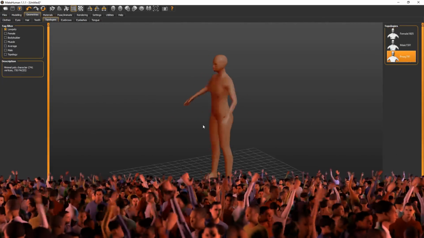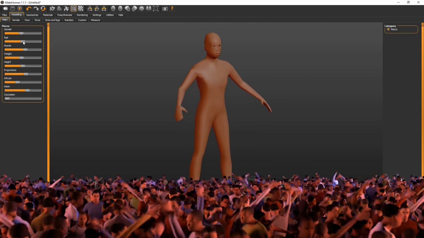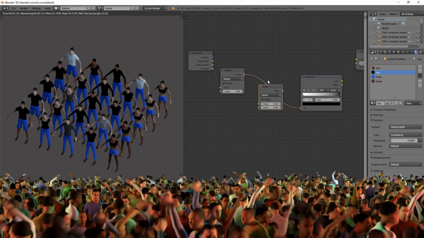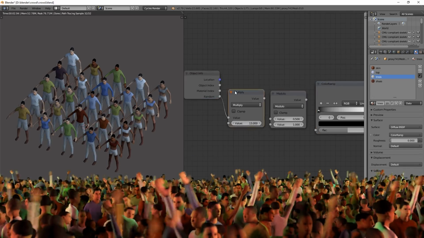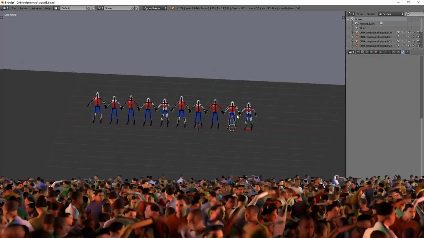Hello and welcome to this rather large tutorial in creating a crowd with Makehuman and Blender. First we seek out Makehuman's low poly settings, next we randomise the colours and use some mathsy trickery to get around the fact that the object info node will only pick one random number per object.